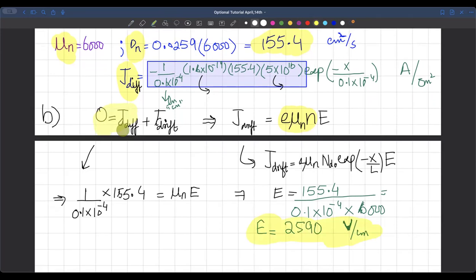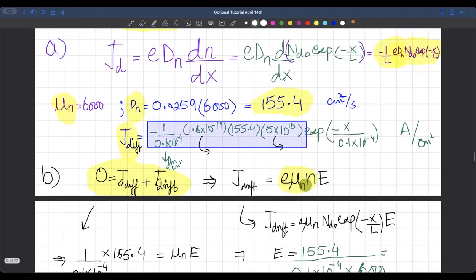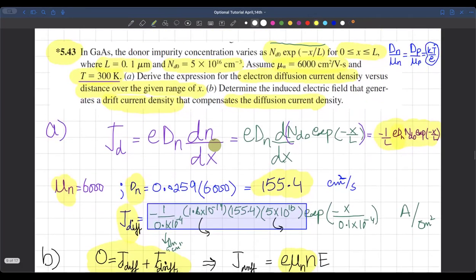You got this when the drift current density compensates for the diffusion current density, they're just canceling each other. We used the value of n from this relationship, and we knew that because it's complete ionization at 300 K, so all the donors donate their electrons. This is a very big number compared to the intrinsic carrier concentration for gallium arsenide, and even if it were silicon, we could still use this. So all the carriers are almost coming from the donors. That's how you solve this one.